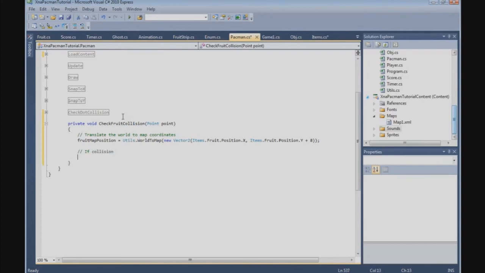And if there is collision, so if point is equal to the fruit map position and items dot fruit dot is alive. Right?